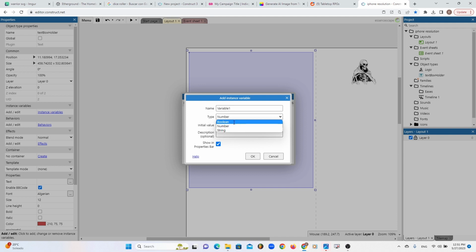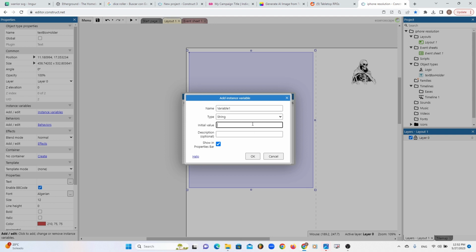No, it is not on. True or false. Boolean is a trigger. So you can do advanced or more complicated mechanics with yes or no triggers. Numbers can be used for values or attributes or as stats or any of that sort. And string is just something that holds words.